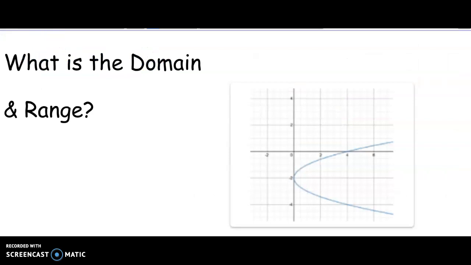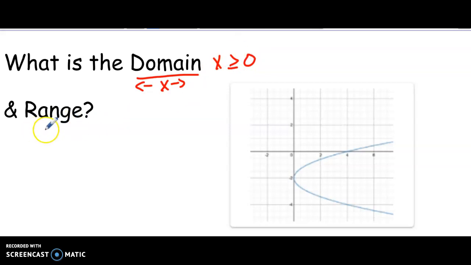Next types of questions that you'll have on there is to find the domain and range of a graph. Sometimes I'll give you a picture of the graph already. Other times I'll give you the equation. If I don't give you a picture, then type the equation into Desmos. When we look at this one and we talk about the domain, it is how the graph moves left and right for x. So for this one, it starts here and it moves to the right. So my domain is going to be x is greater than or equal to 0.